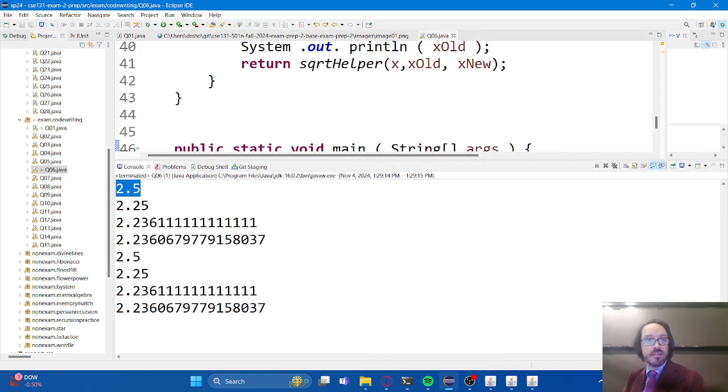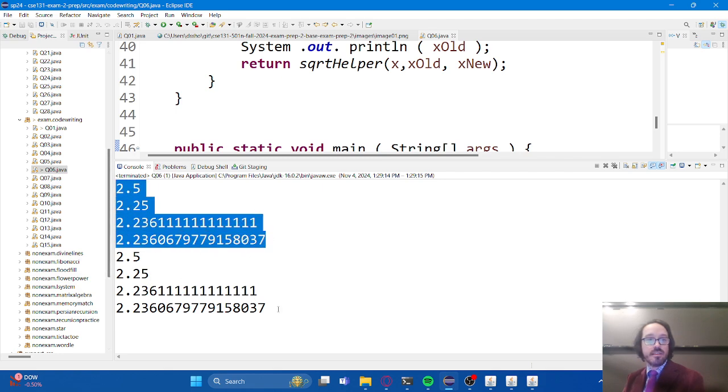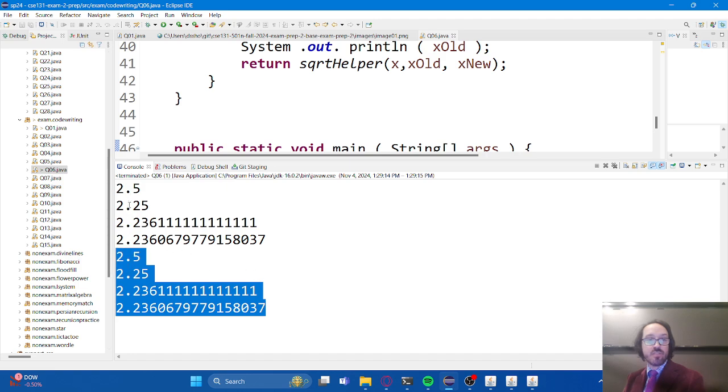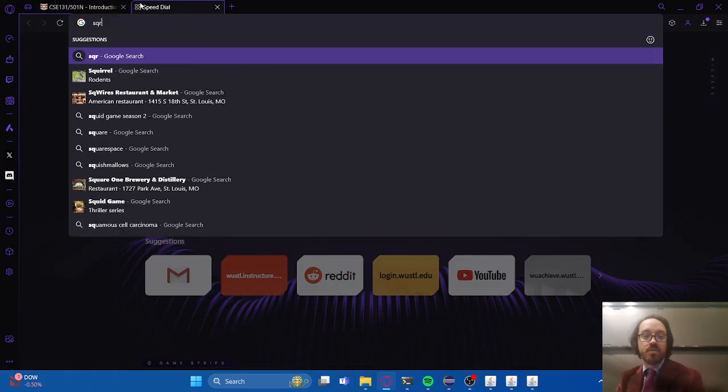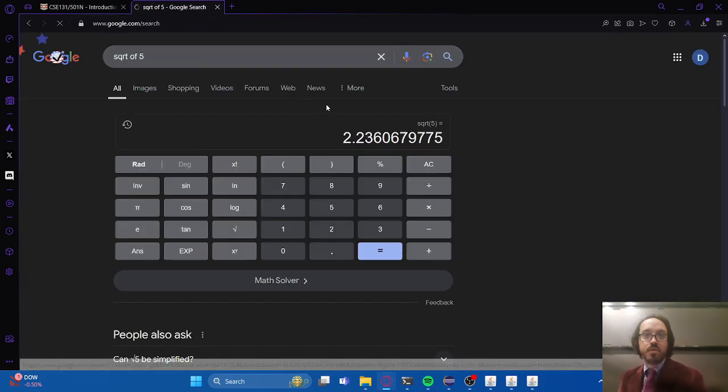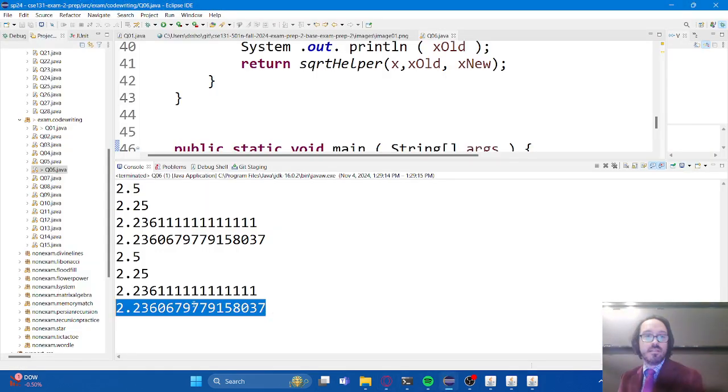It's showing me all the iterations. There we go. So here's the output for the first, and here's the output for my recursive method. It's actually printing out the exact same values along the way, how it's computing those values, and the square root of 5 is, it probably isn't exact, but it's definitely 2.23606. I mean, that's definitely the square root of 5. Yeah, so I think eventually it'll diverge from the actual square root, but it's very close.